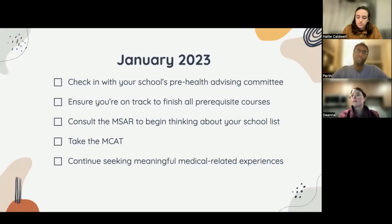A committee letter is essentially just a stamp of approval from your school saying that they think that you'll be a competitive applicant. Some schools help you send all of your letters to this advising committee and they put it all together in one packet with a sort of cover letter, combining all of the stuff and the work that you've done throughout college. And there isn't much of a process there. Other schools, I've heard, have an interview process in which to gain their stamp of approval. So it very much varies from college to college and university to university.